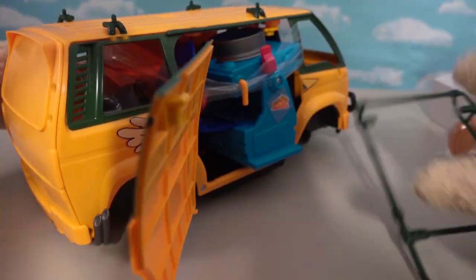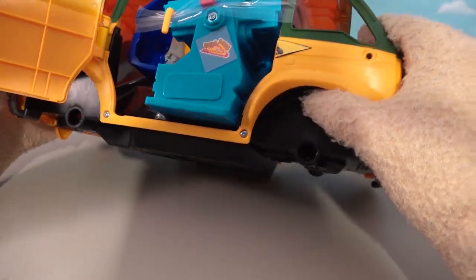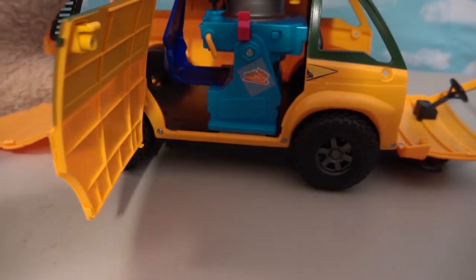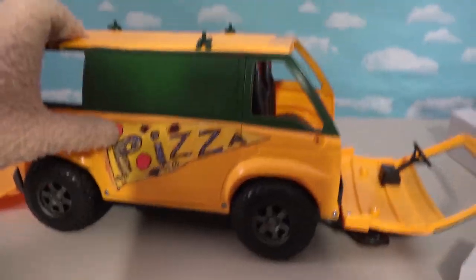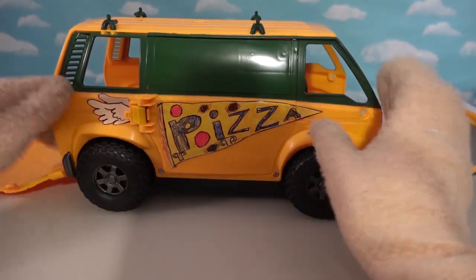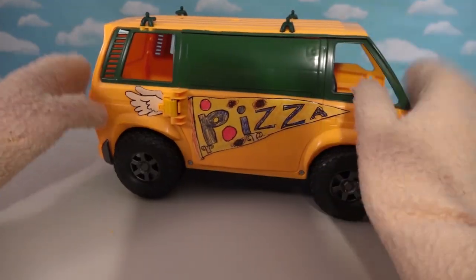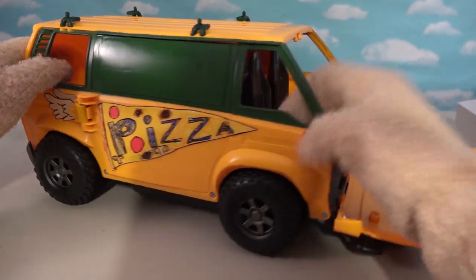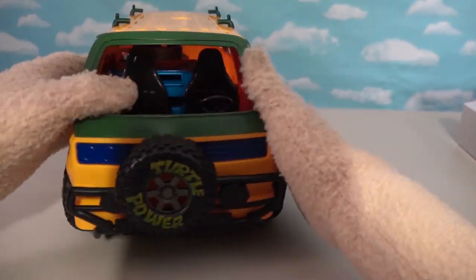Whoa, so cool. And there's no wheels on it. Looks like we got to put this thing together. And all right, cool. There we go. We can plop that closed. And that's neat. Look at that. It says pizza on the side. Actually, it looks like somebody wrote it on there. Oh, that's so cool. And then we got wings right there because pizza is flying fast.